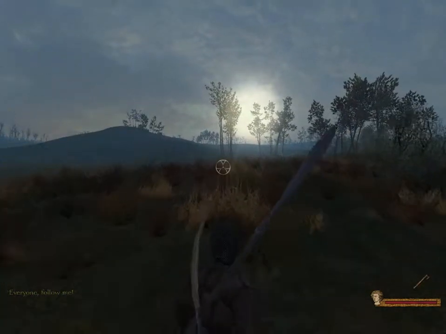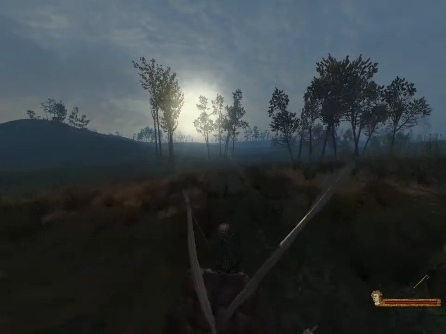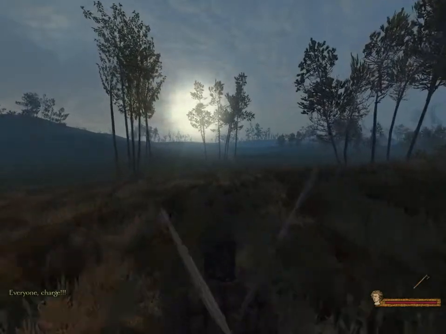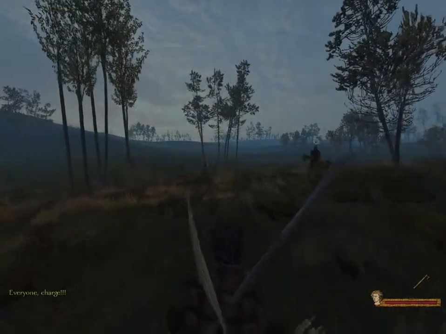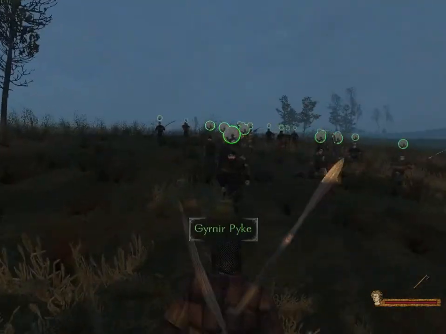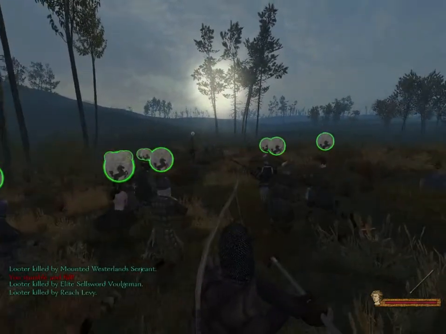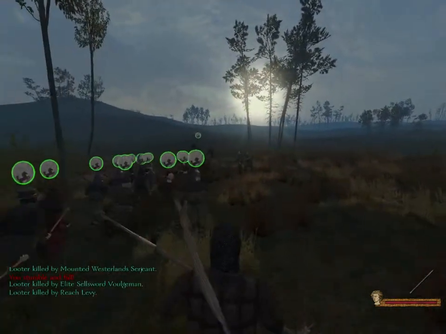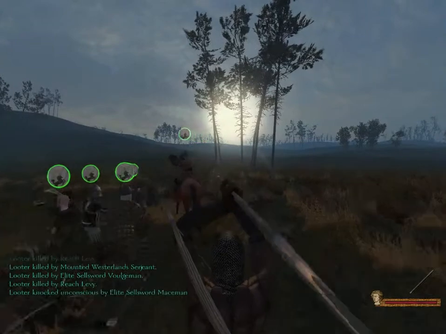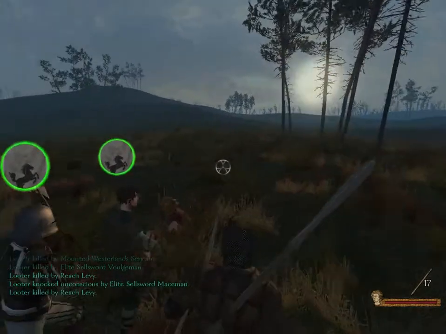Let's do this! There they are. Charge, men, charge! We'll tear them to pieces! Ah, yes we shall. Oh god. Okay, I changed my mind. Run away, run away. I have plenty of guys. Oh, I stumble and fall. Great, right as I'm trying to run away. Good thing about this spear is I can actually attack from different directions, unlike before. We're destroying them with pure numbers. Yeah, you better run. Ooh, that was brutal.